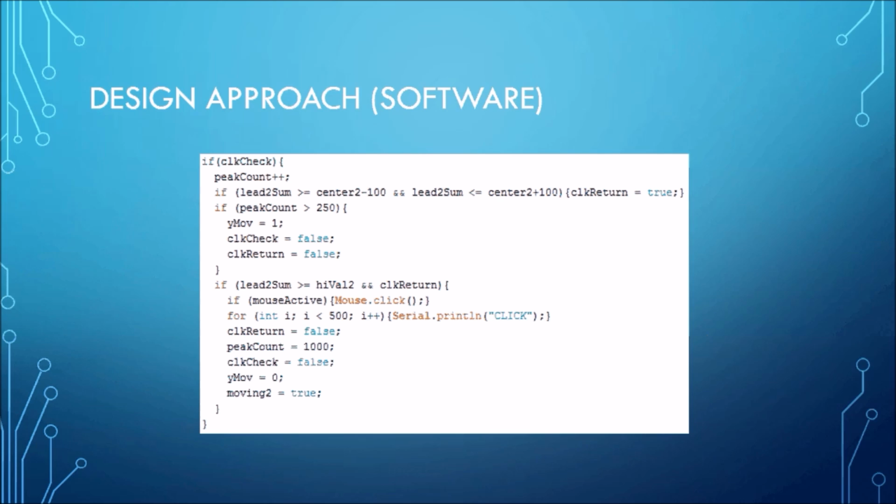Shown here is the code used to implement the mouse click function. This is activated once it detects the EOG signal has gone over a certain threshold. Essentially, a timer is activated in which the signal must return back to a normal value, and then it waits for another peak. If no peak is detected within a certain time range, then it assumes that the user wants to move the mouse up, and so the mouse will begin to move upward. Otherwise, a peak will be detected, and then the mouse will click on the screen.